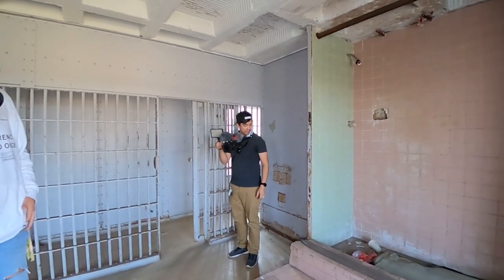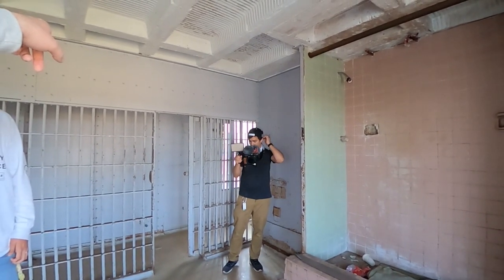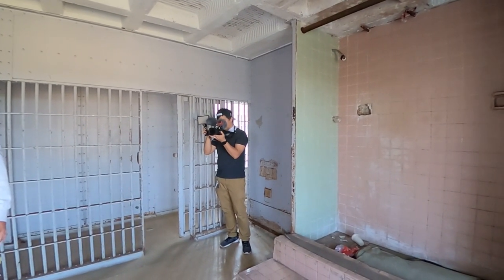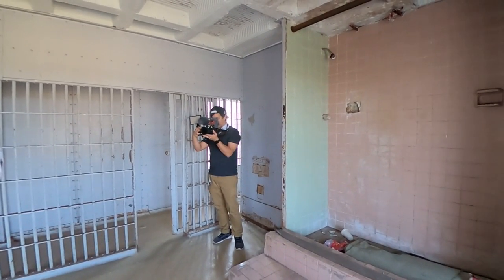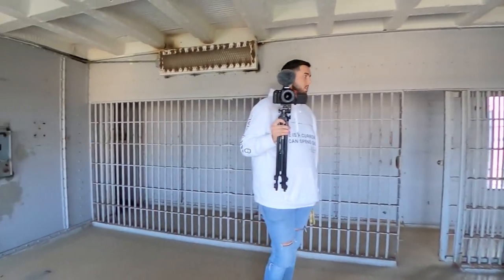It almost makes you think that maybe they repurposed this holding cell because there's a larger holding cell over there. Possibly this got turned into a cell because they were talking about how they had to build a new jail because of capacity issues. So maybe they're repurposing the same space. I haven't even gone over that site yet, so I'm glad to see that.